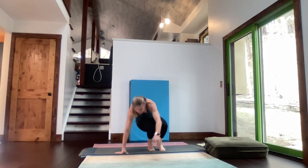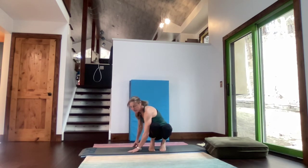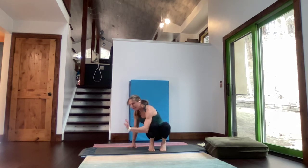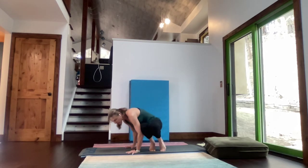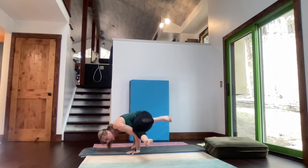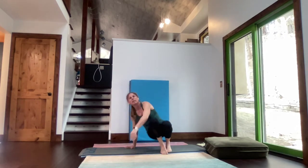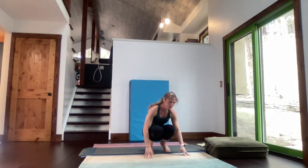Side crow. Facing forward, I'm going to twist my body all the way to the side. The hand that's in front is going to get most of that weight. So if you have one wrist that's better, maybe work on your good side first. I'm going to go sideways and just try to hold myself up. And eventually you can play with your legs. And then maybe try the other side.